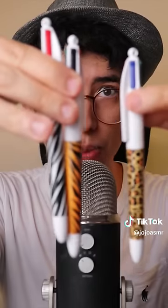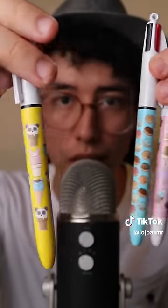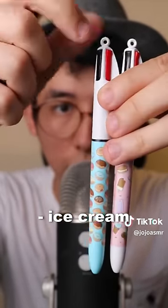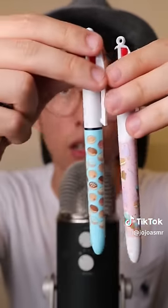All right, great. So first thing I need to decide is what pen shall I sketch you in? Do you want to choose? Which barrel design do you want to go with? So we have the cheetah print, tiger print, and we also have this zebra one. Or how about one of these barrel designs? You have like ice cream cones, which is really cute, donuts, and we have ice creams and donuts in this one. I'm a big fan personally of the zebra barrel design.